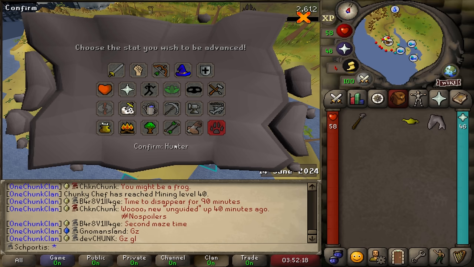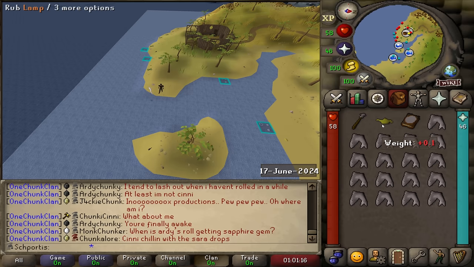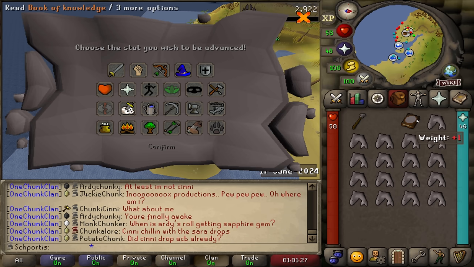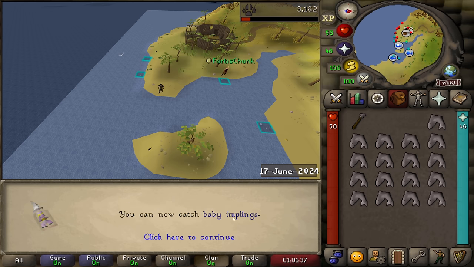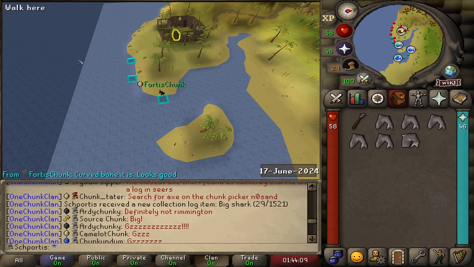But we've got two lamps. We'll throw them in. That'll get us another level. One away from the goal. I've been holding on to the lamp for a while, so we'll throw it, of course, just straight into Hunter. And then we've got a quiz random, or a book of knowledge that we just got recently. We'll throw that also in, which will get us to 17. That's the last bit of Hunter that we needed until we can do baby implings right here in Puro-Puro. So we will figure out what the heck we're going to lamp next.